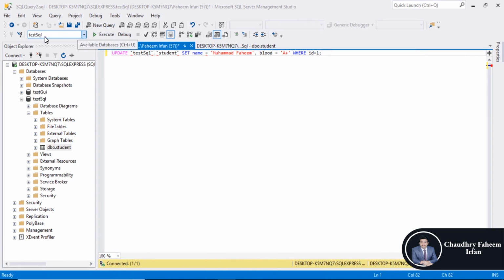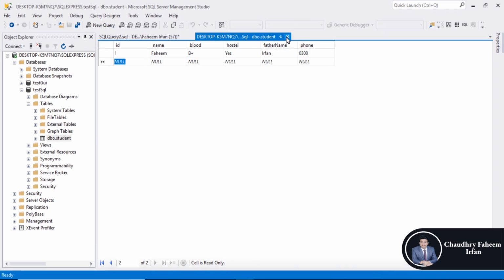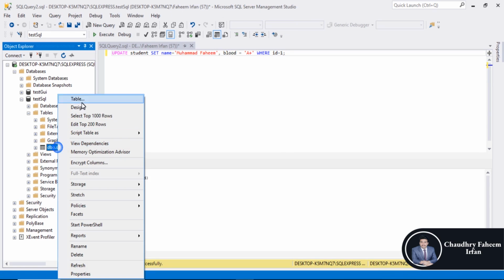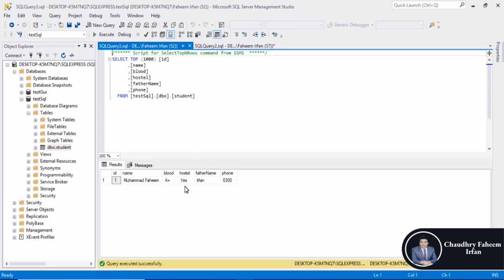So select the database, test SQL, database selected, remove the database name from query, set name is equal to Muhammad Fahim, blood, check the query, execute the query, select the record, record updated successfully.